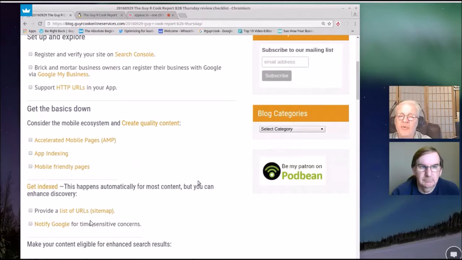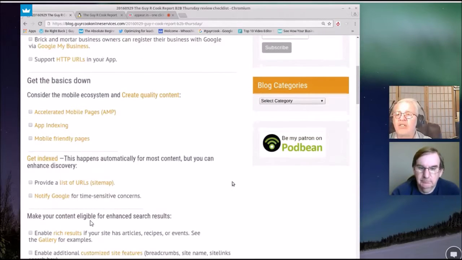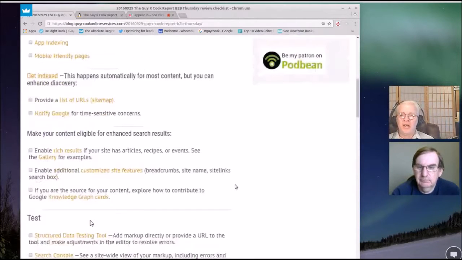And the other thing, a little bit more of a learning curve, is to set up a notification to Google for time-sensitive events. Like here where I live, they're going to have First Friday on the first Friday of October. So that's a time-sensitive event. So they maybe want to push that into Google, make sure that it gets loud and proud broadcast and resurfaced on all of the sharing links that it can be.